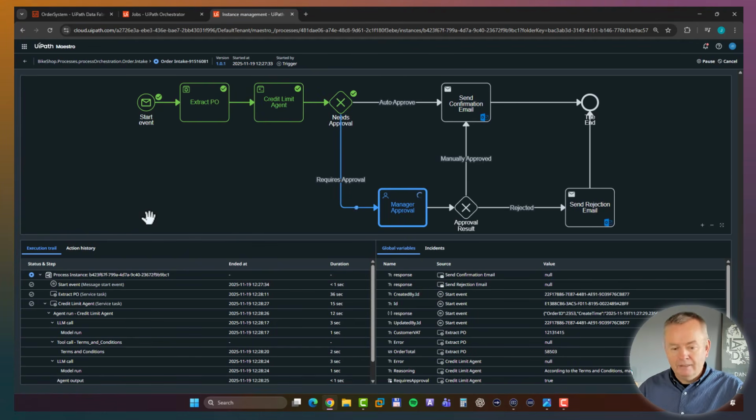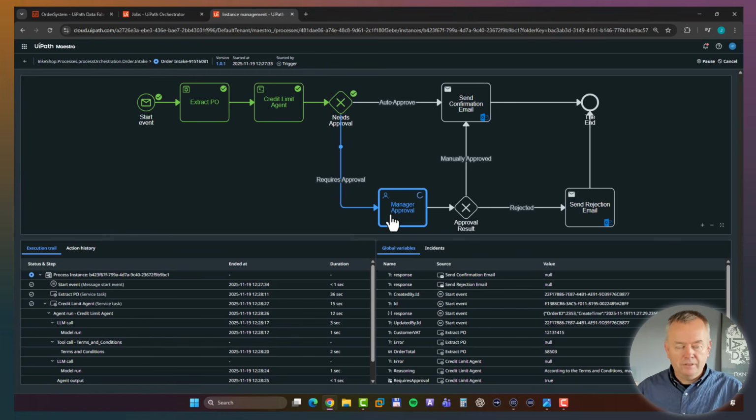And let's say, well, it did. I've done this a couple of times, I have to admit. And now it's just waiting for us to manually approve this. And normally, this would mean, when you're using that action app task, that an email would be sent to a person who would then click a link in that email. And what they would see is basically a little form with that information.